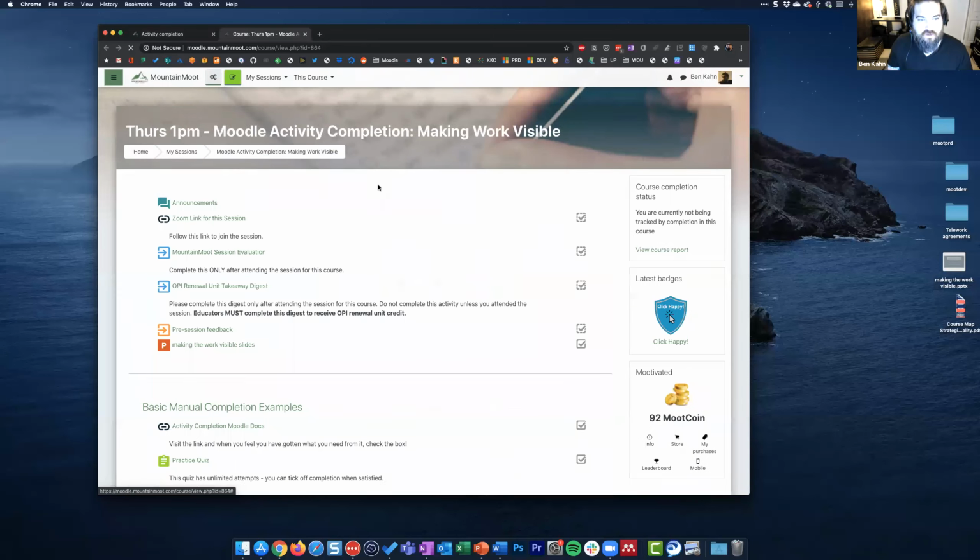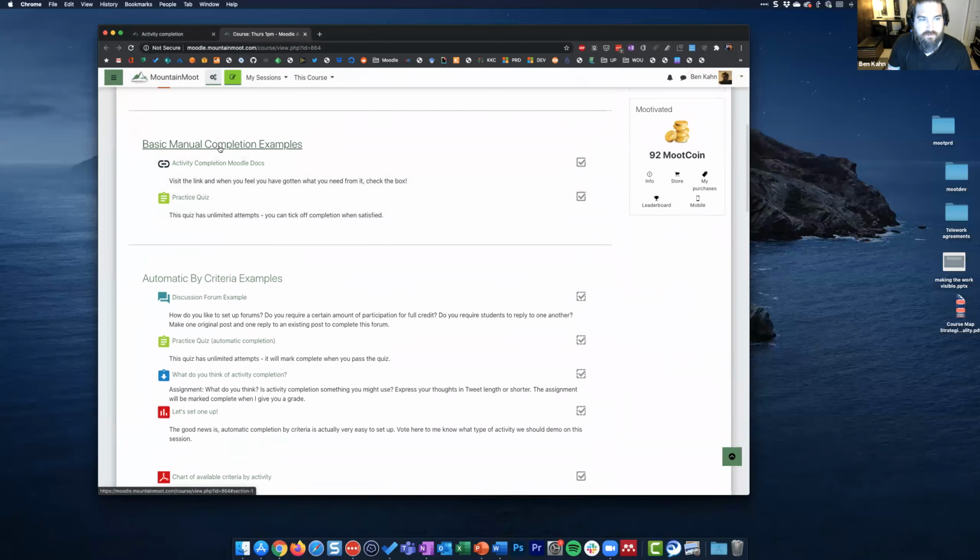Okay, so in our first topic, this is dedicated to manual examples. This is the most basic way to set it up, and this just means that students are going to have the option to just tick this box when they're ready to consider it complete for themselves. And I do think that the manual completion actually has a lot of merit in terms of empowering students, again, to make that call when they are considering that they've completed what they need to complete. So again, this is just a normal Moodle link. I can open it up, of course, do whatever studying I might need to do, and then I can come and tick that box off as soon as I'm done with it.